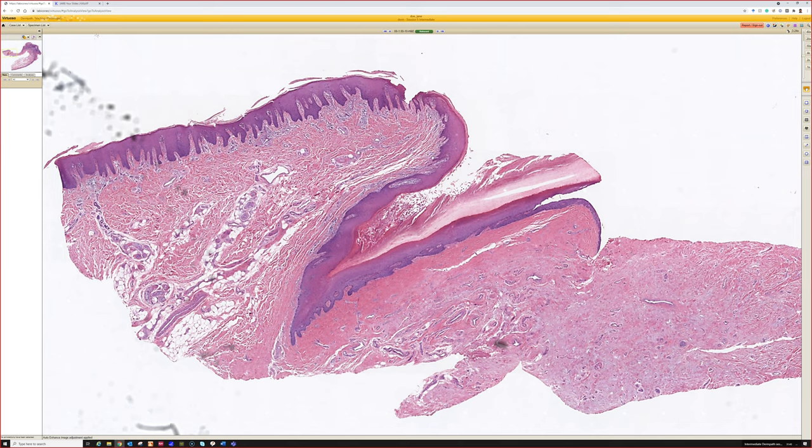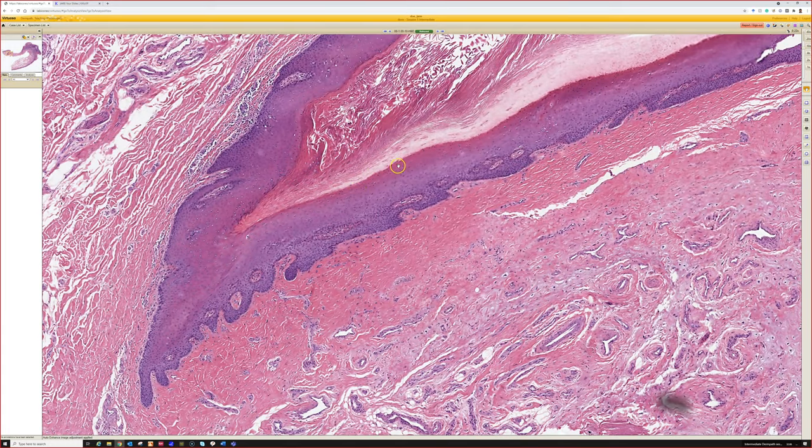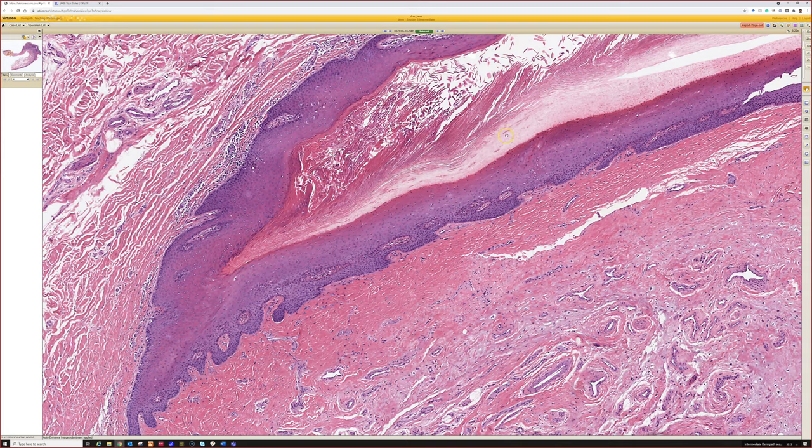Very good. This is the nail matrix. So this is not a small biopsy. This is a fingertip, basically, or a thumb tip or a toe tip. I don't know the history of this case. But yeah, this is the proximal nail fold. And then here's where it curves under and goes down. And then this little jagged area here is the nail matrix. We'll stop and admire for a minute the beauty of this normal histology, because we rarely, thankfully, get to see full, nice orientation of this kind of specimen.